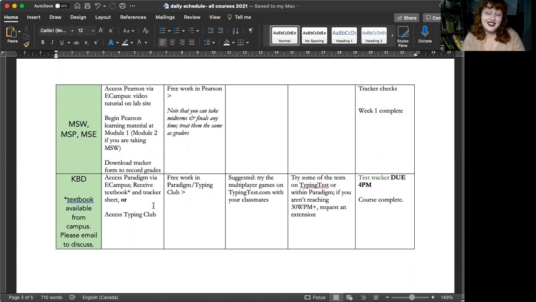Second thing I need you to do in Pearson is ensure that you have access to the downloaded desktop versions of Windows. So that's the Windows Office suite. So Word, PowerPoint, Excel. Those 3, you need to make sure you have access to the desktop version of whichever program you're studying for the next 2 weeks. You will not be able to do most of the activities if you haven't done that.